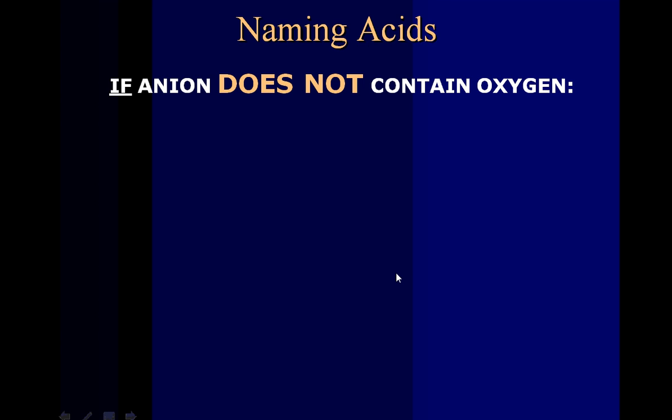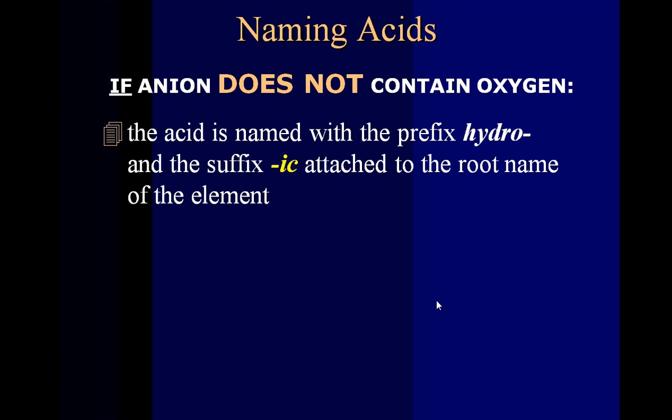Since the compound does not have a polyatomic, we want to use the word hydro at the beginning. Then we're going to drop the last syllable or last 2 syllables, depending on the name itself, and add ic. So you add hydro at the front and ic at the end. This is a little different from the hypo that we had when we removed oxygens. There is no oxygen here, so there's never going to be such a thing as a hydro-hypo. So hydro, no oxygen, then drop the last syllable and add ic.